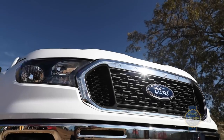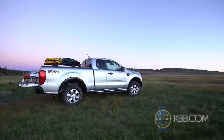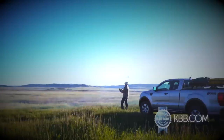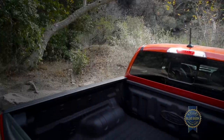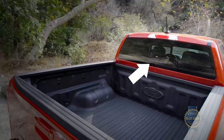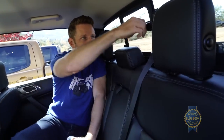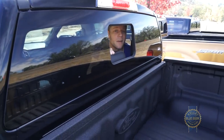For those truly committed to the cargo hauling lifestyle, the Super Cab offers a rear seat delete option — who needs friends? Venture past that cargo zone and you'll find rear glass featuring an available manual sliding rear window. Ford is not the only manufacturer whose rear slider operates manually, but a power slider still would have been nice.